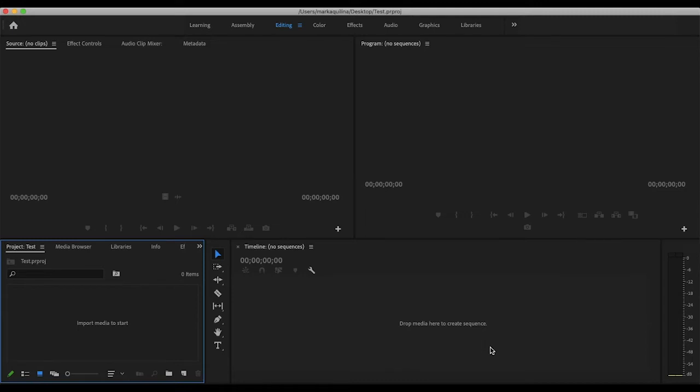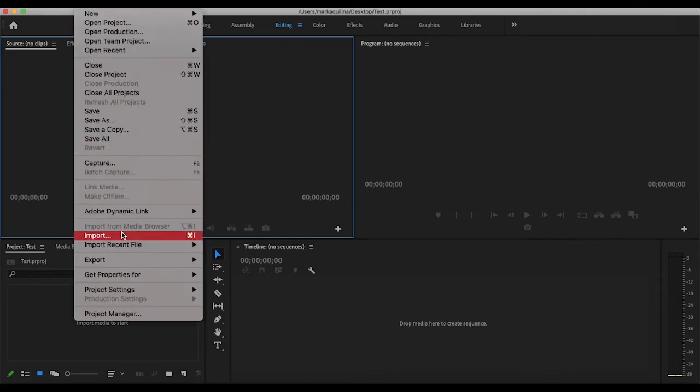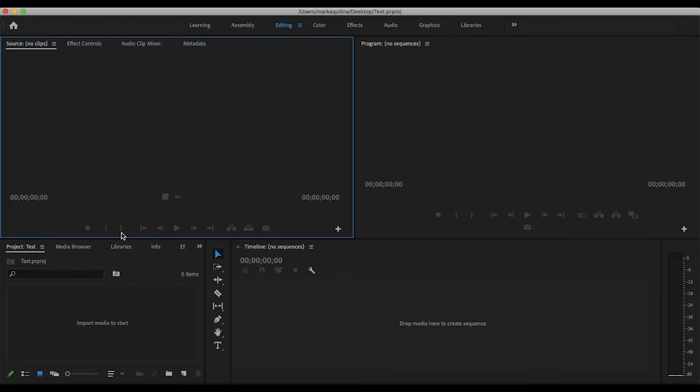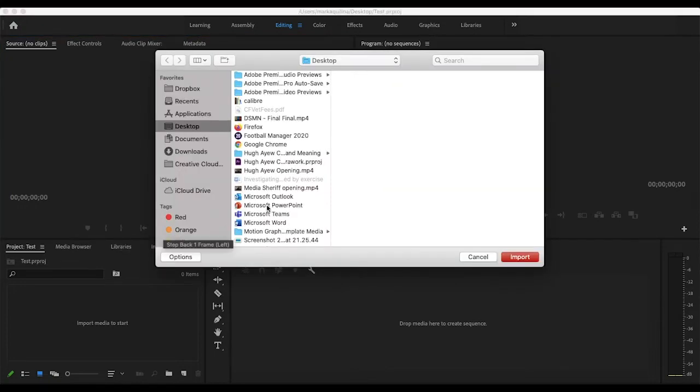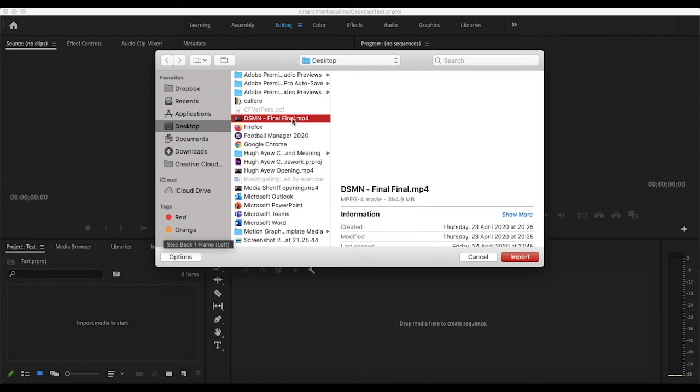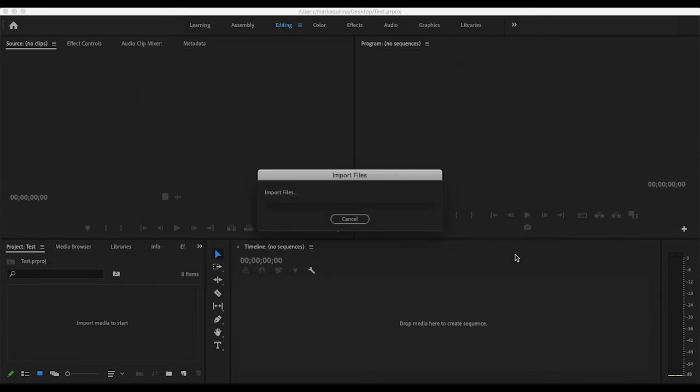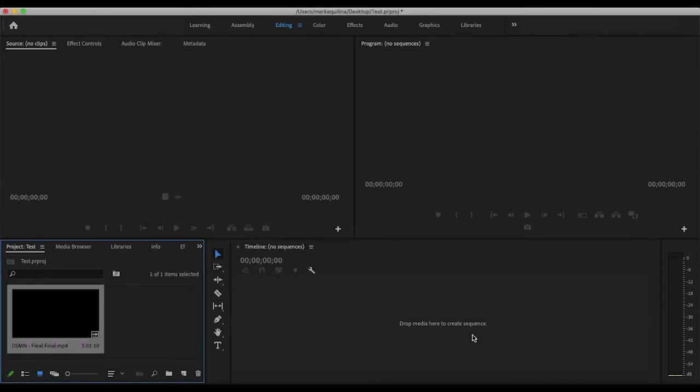Now, those of you who are new to Premiere, I'm just going to go through a few little bits on here. We'll start with this window here on the left-hand side at the top. This is your preview pane, so the source pane. If we import something, I'm just going to import something here. So File, Import. I'm going to pick a video file that I've got there. I'm going to use the Don't Stop Me Now video and import that into the project.